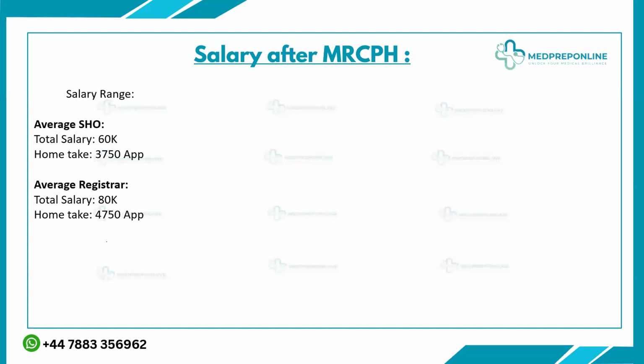So I would recommend everyone to come at least for 3 months to work as an SHO, and then step up as a registrar. If you are coming as a registrar, try to make a commitment with the hospital that I'm coming as a registrar, but I need a period of supernumerary or a period of shadowing before I step up to the registrar, so that I can understand the system. If your hospital agrees to these terms and conditions, then your salary remains as a registrar, and they assess you over a period of 2 to 3 months.